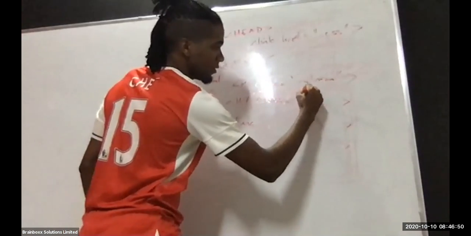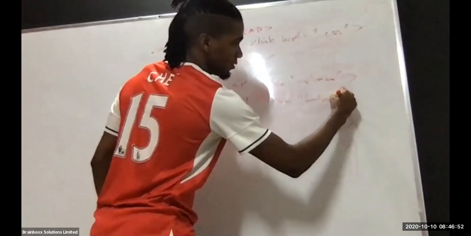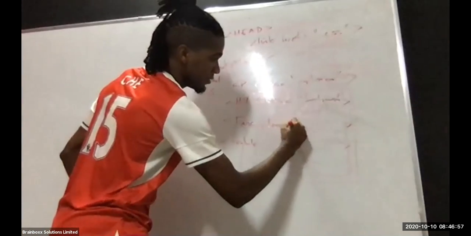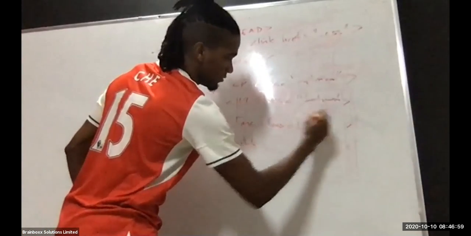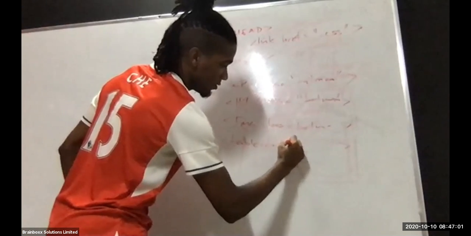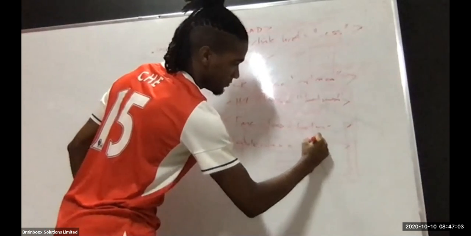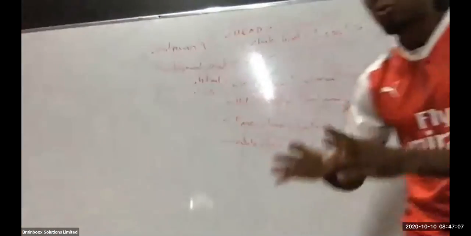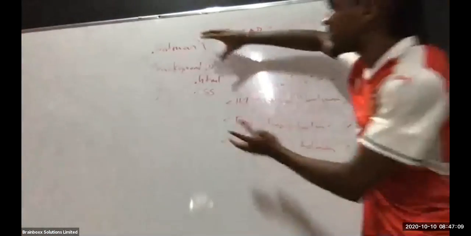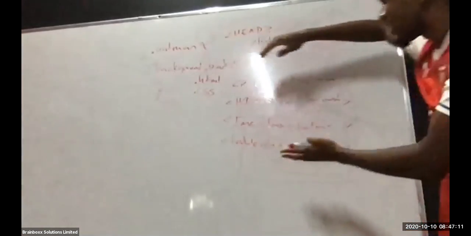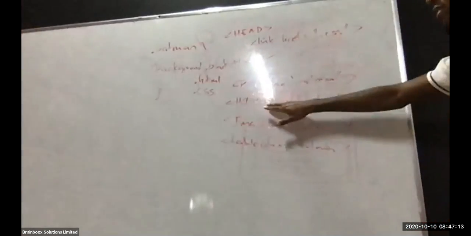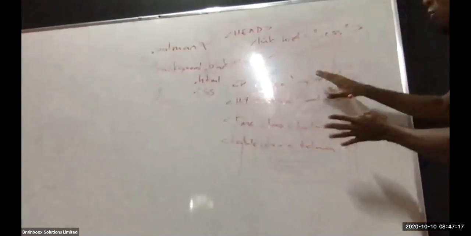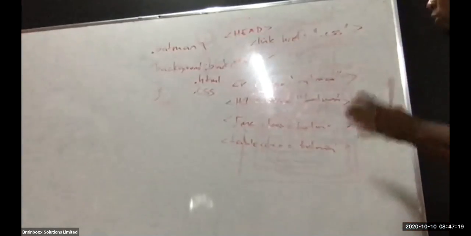Class equal Batman. Same for the image tag. Class equal Batman. Class equal Batman for the table. So now we're seeing that the code is becoming much cleaner, because imagine writing all of this in a style tag in every tag here. Instead, let's call the class. I made the CSS document deal with all the mess. We don't want to mess up the HTML document. We want to keep it clean.